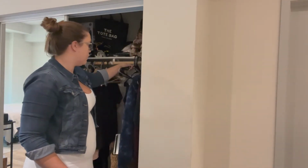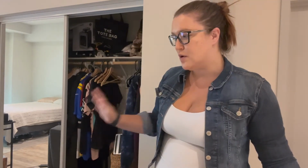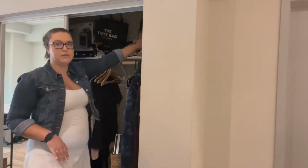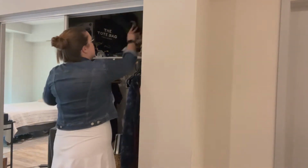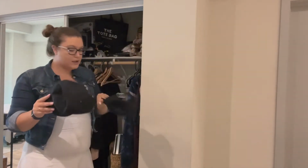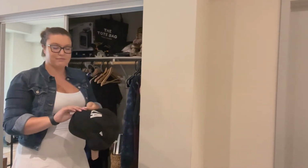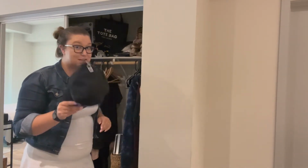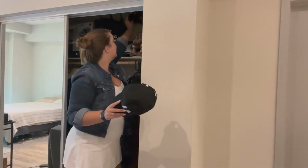Part of what I'm gonna do is go through my clothes and get rid of things that don't necessarily not fit, but I just don't wear them. And I probably won't wear them because I'm not going into the office anytime soon. I'll do that when we get back, but I want to at least get this top part brought down, because we have stuff everywhere. I have hats everywhere and don't have anywhere to put them. I need to find some kind of hat storage. If you have any recommendations for hat storage, we both need it very badly.